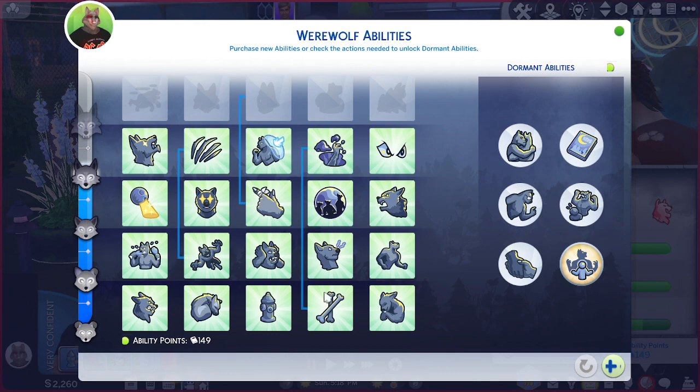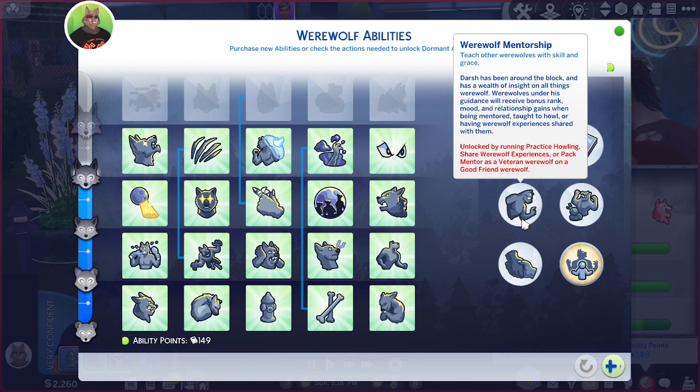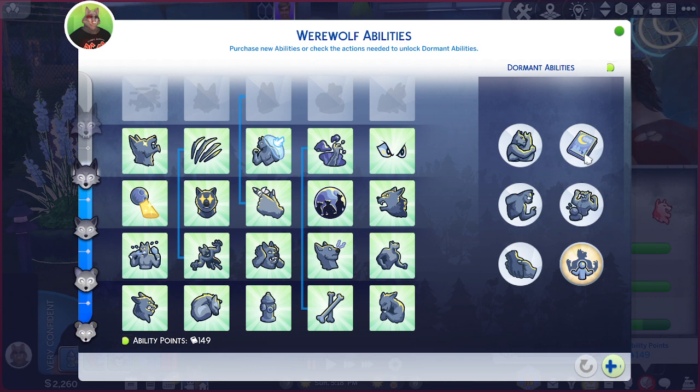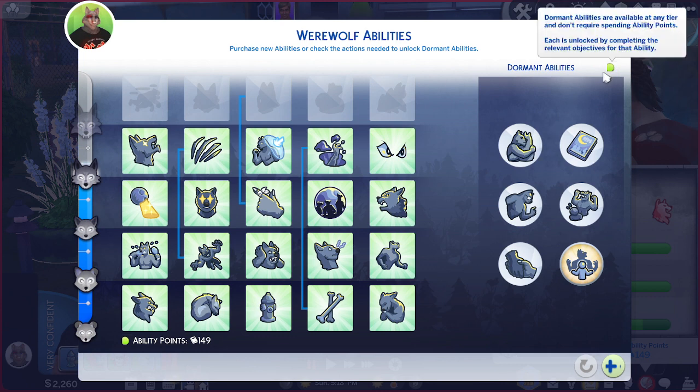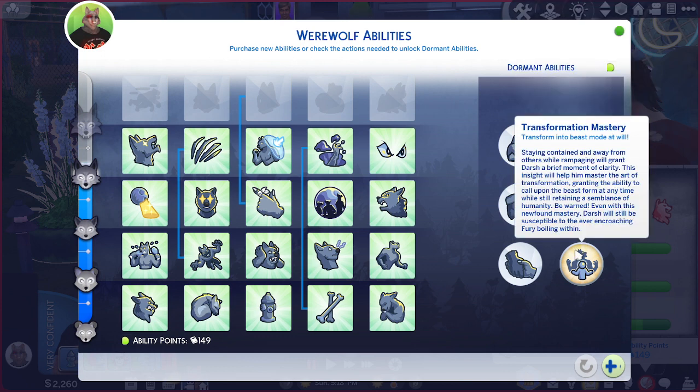So that's all we can do. We've got all these already. Oh, dormant point abilities are available at any tier and don't require spending elite points. Each is unlocked by completing the relevant objective for that ability. Oh, I have to unlock them.